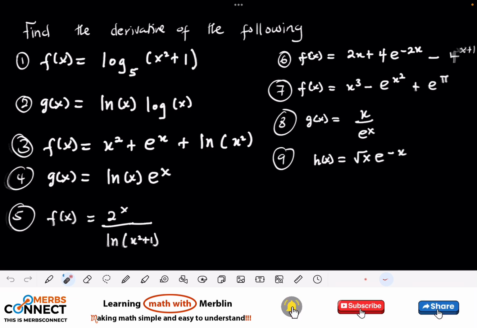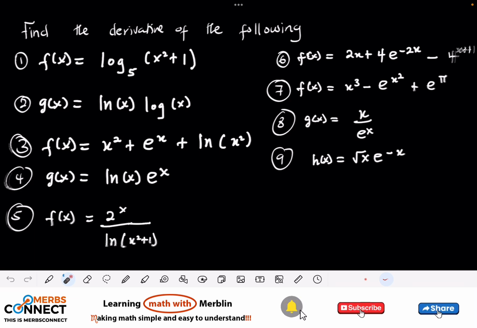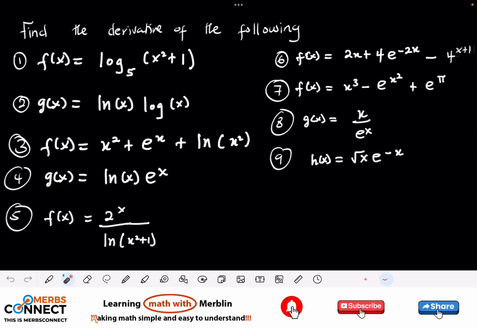We learned from the previous video how to differentiate a polynomial function, radical function, exponential function, natural log function, and then log function. So we are going to apply the idea to go through this example, and then in the next video we are going to look at how to differentiate a trig function, a non-constant base function, and we are also going to learn how to use the chain rule.